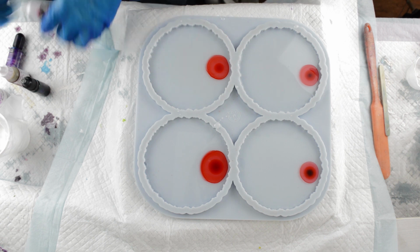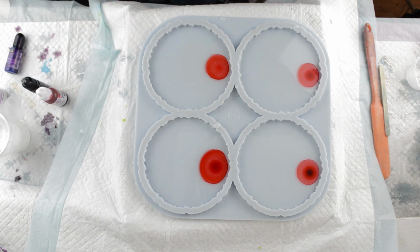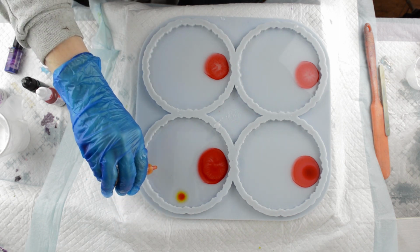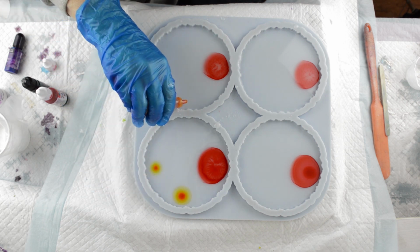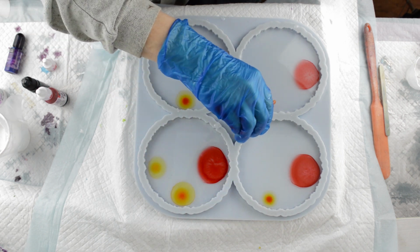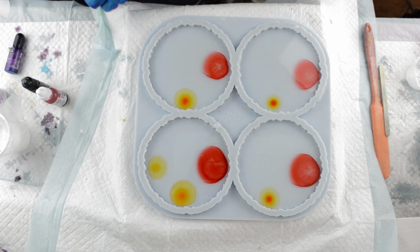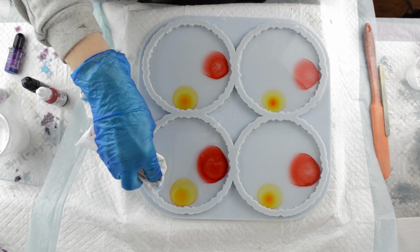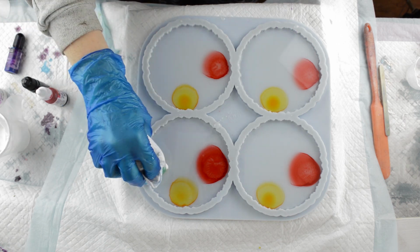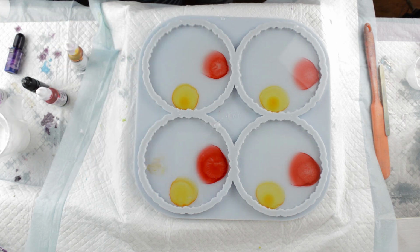I do know that the ink will spread. Whoops, that's the wrong one, but that will just add to my purple, so that will be okay. Trying to have a little bit of that out actually. Little error there. Thought I'd moved on to my next coaster when I hadn't really. That should do it. I'm in for the purple.